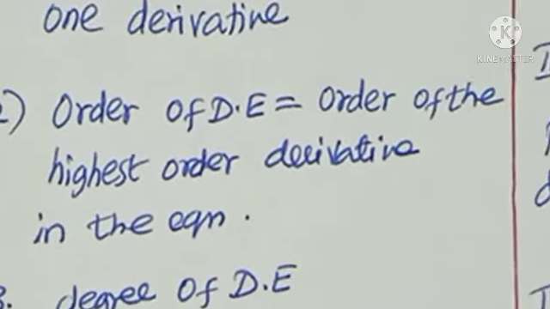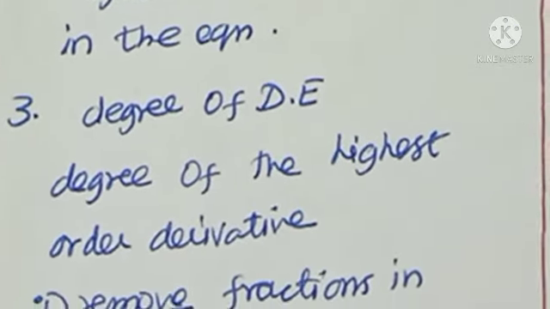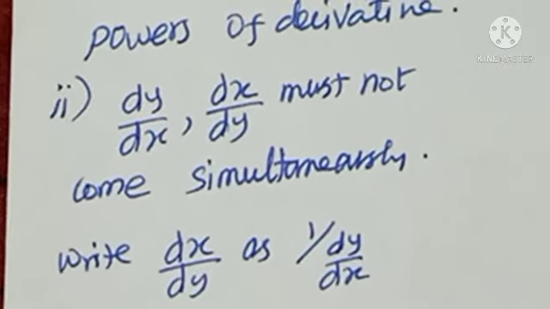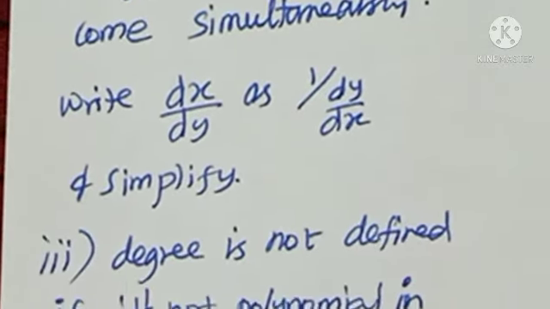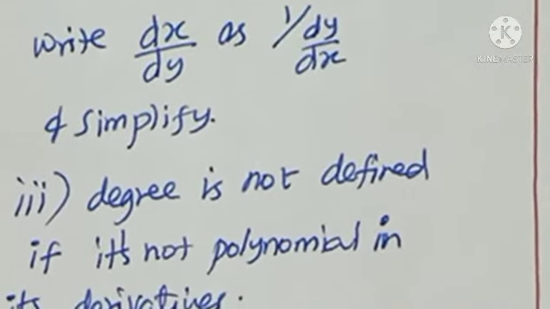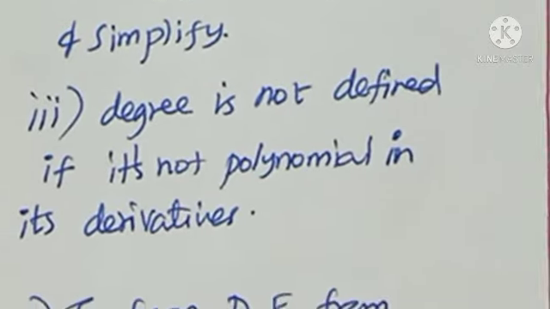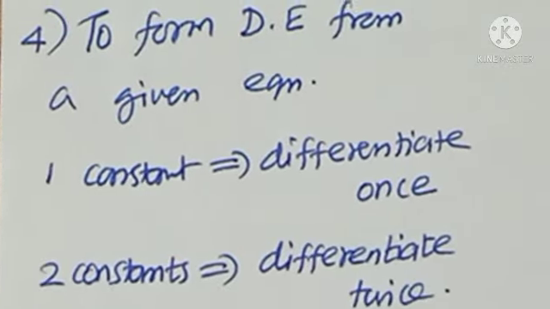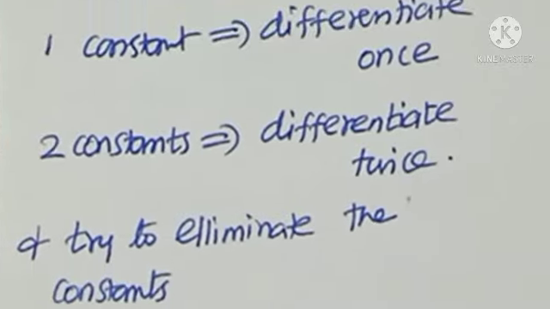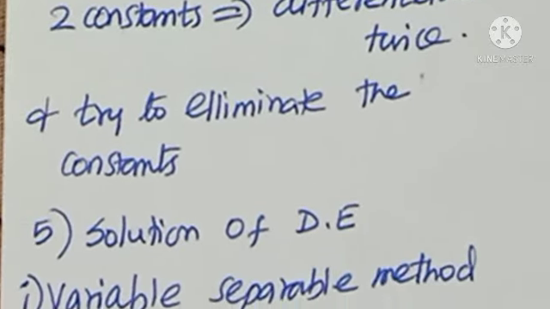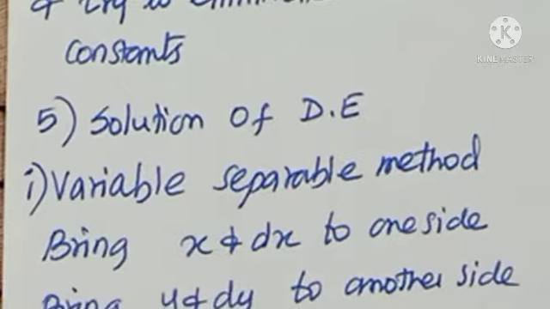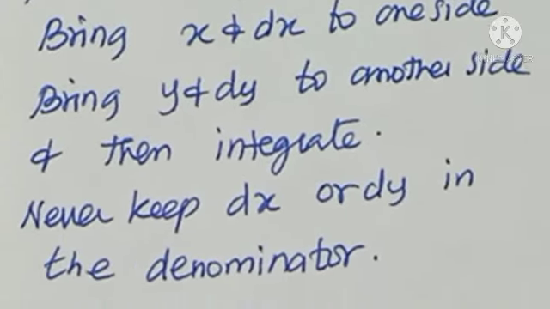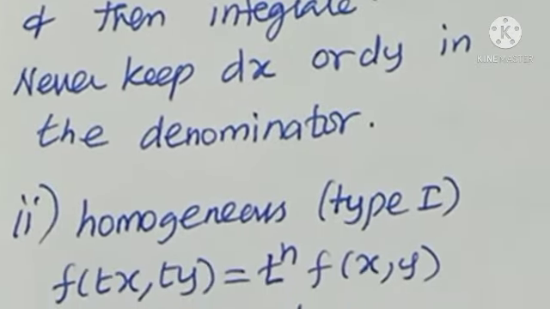Good morning, children. In today's class, we are going to learn the various formulas and book back one-word questions in Chapter 10 of 12th Mathematics, Ordinary Differential Equations. Here, we have the order and degree questions and then solving differential equations using the variable separable method, homogeneous method, and linear type.